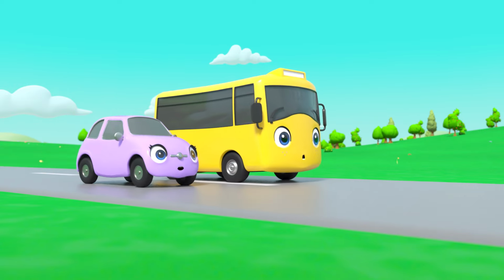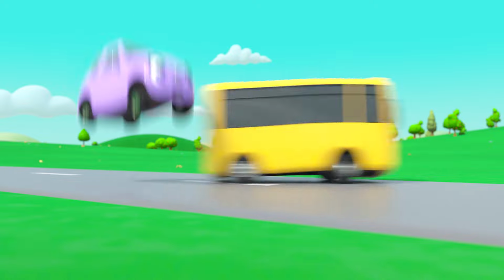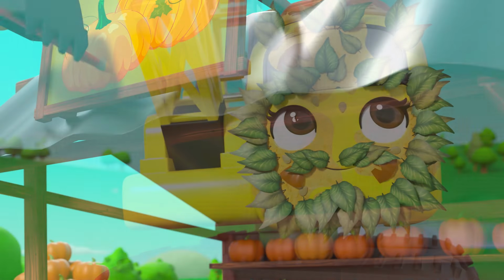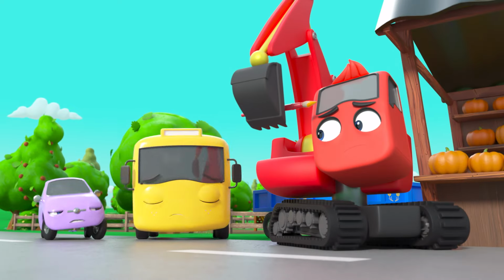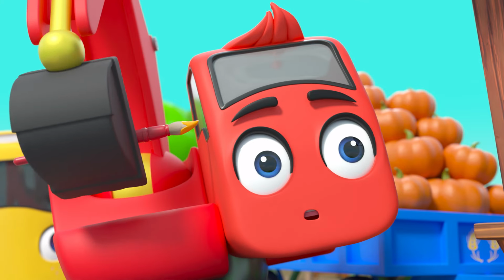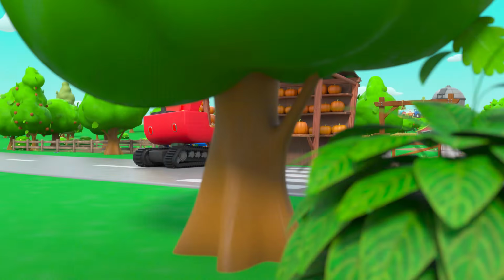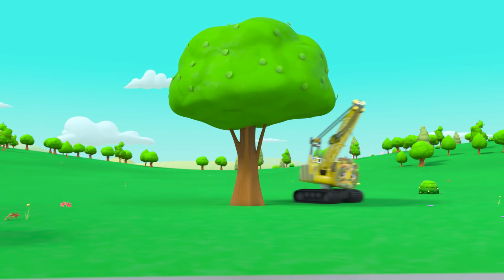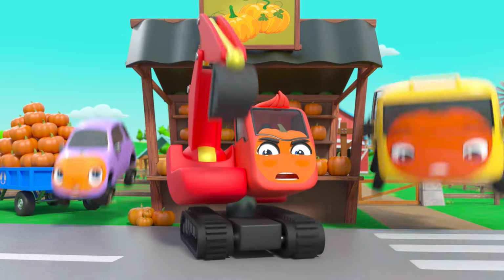Look, it's Buster and Scout. Ah! Dazey has scared them away. It's given Dazey an idea. Buster and Scout are terrified of the pumpkin monster. There it is! Digley knows it's only Dazey, and it's given him an idea for a prank as well. Dazey is trying to scare Digley. But what's that? Boo!